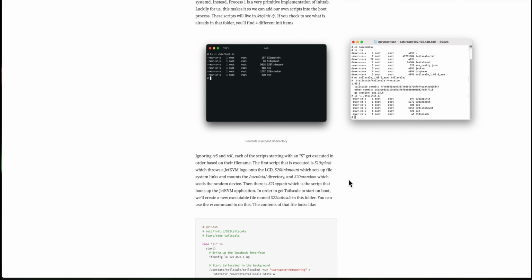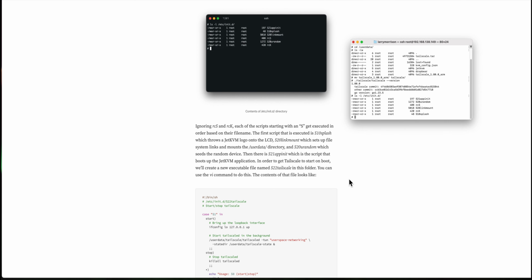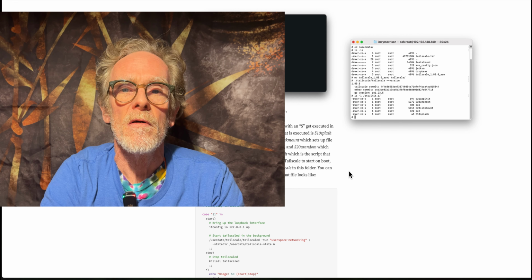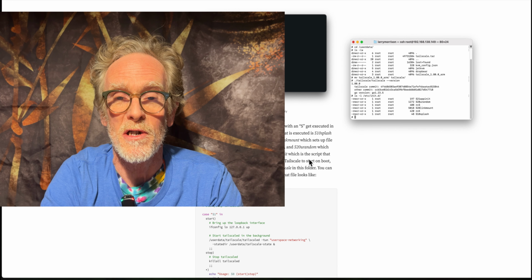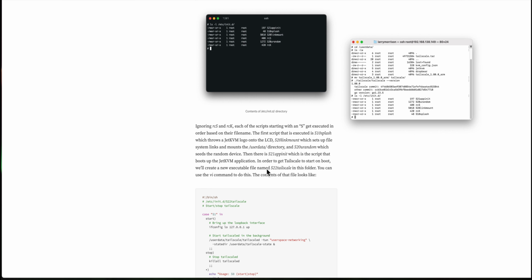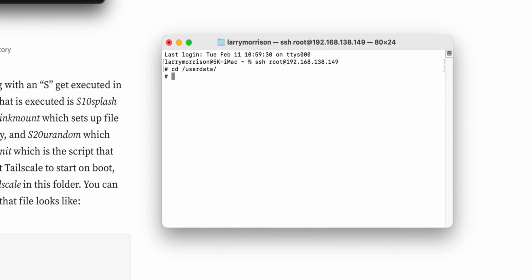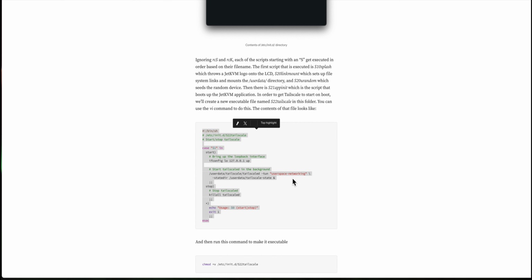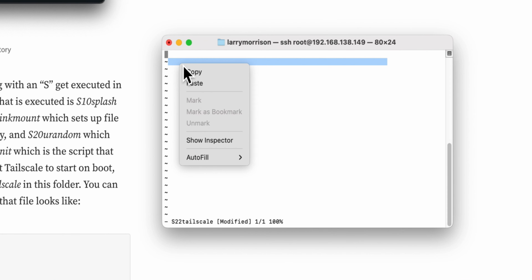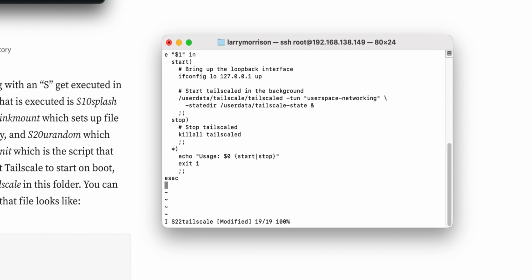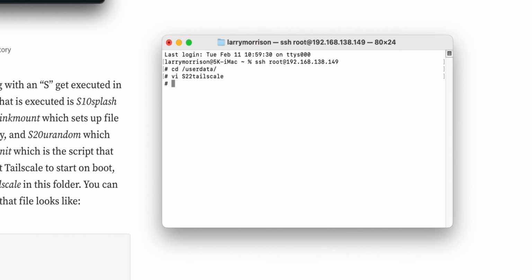Next, the guide says we need to create a file using the vi command. This is where it got harder for me. After some failures, I went looking for an education in the vi editor. This version of vi seemed stripped down and didn't quite work like the instructions I had read. But I was able to create a file with the vi command, then copied the script from the guide into the editor. Then we have to type :wq and hit enter. This saves the file and closes the editor.